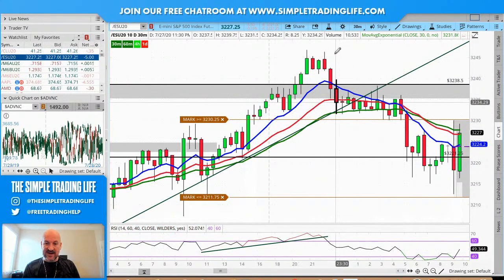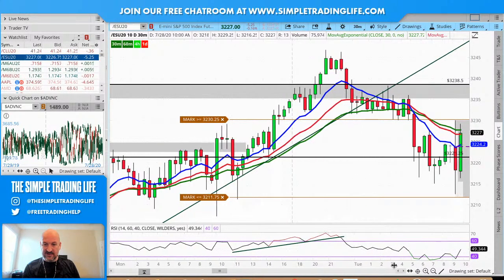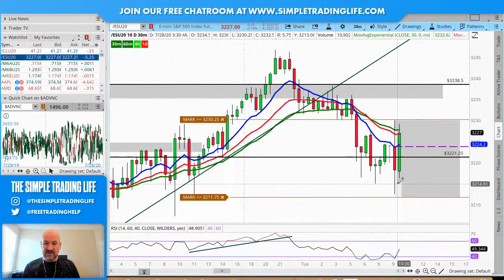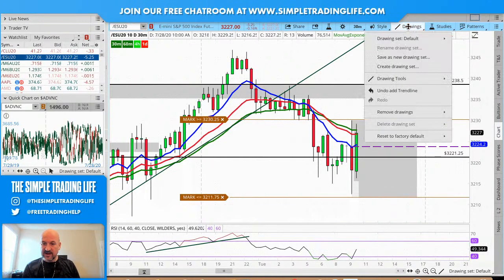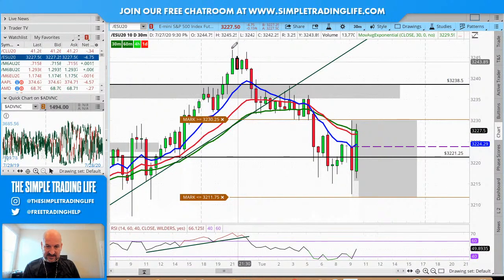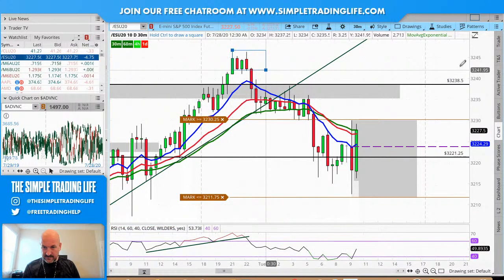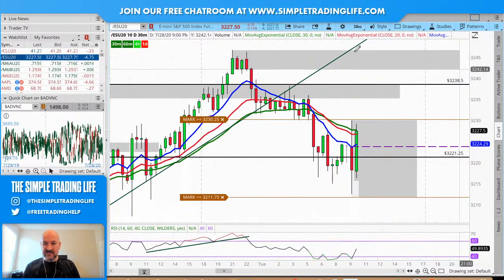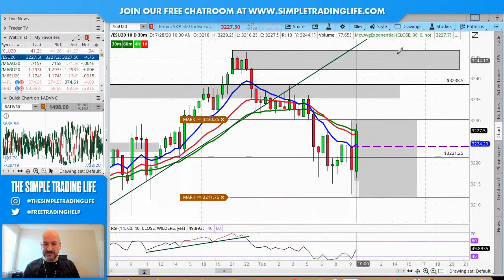Now you want to remember this area right here for future. Okay, and why would you want to remember it for the future? Because that's going to be a likely area of resistance in the future. If you want, you could go ahead and draw it in right now. And that way, if price ever comes back up there, you'll be looking for resistance right in this area here, right across the bottoms of these candles. Just a little bit. There we go. Okay, so you'll be looking for resistance right through there.